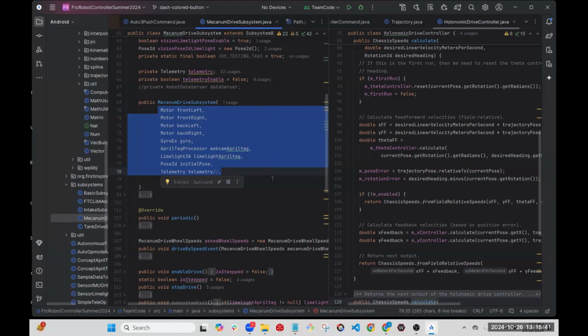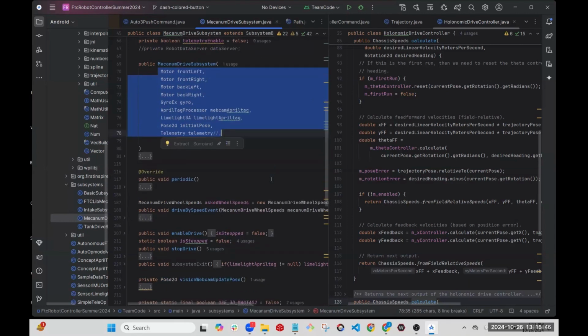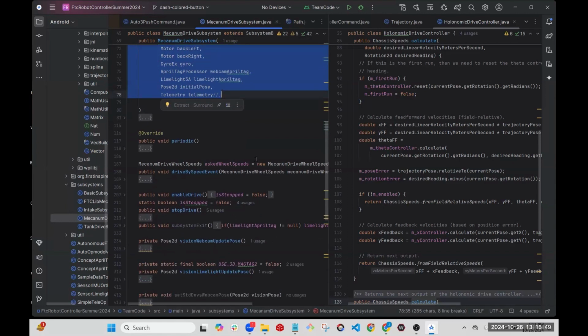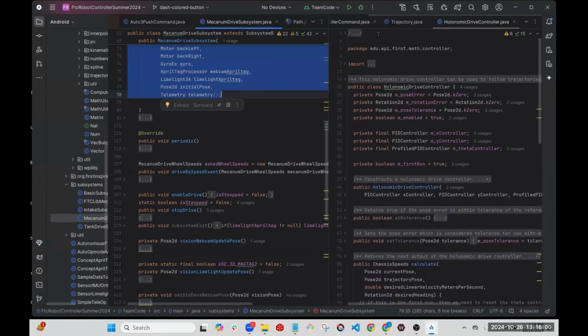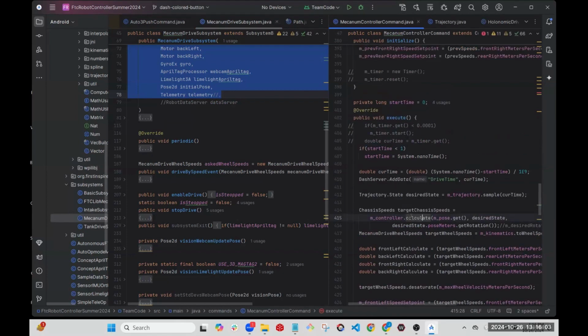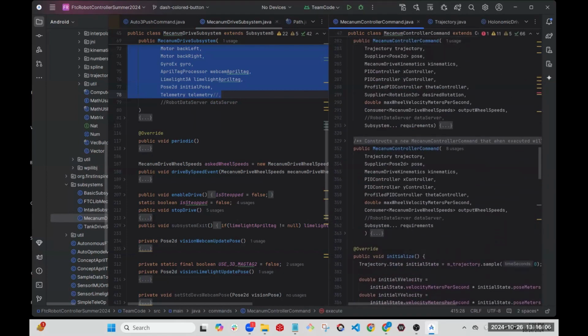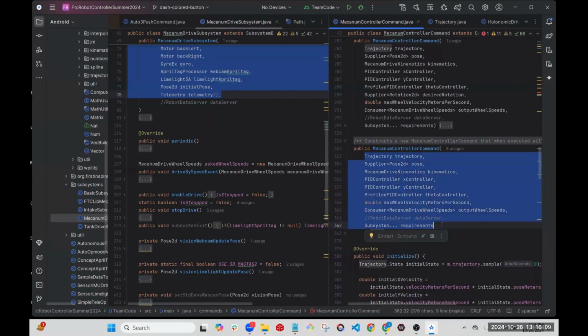So one of the methods that we use to control the speed is returned from the mechanism drive controller, which is the command. So inside of the command, in the constructor, we have a trajectory, the supplier, which is the pose of the robot that is constantly being updated.